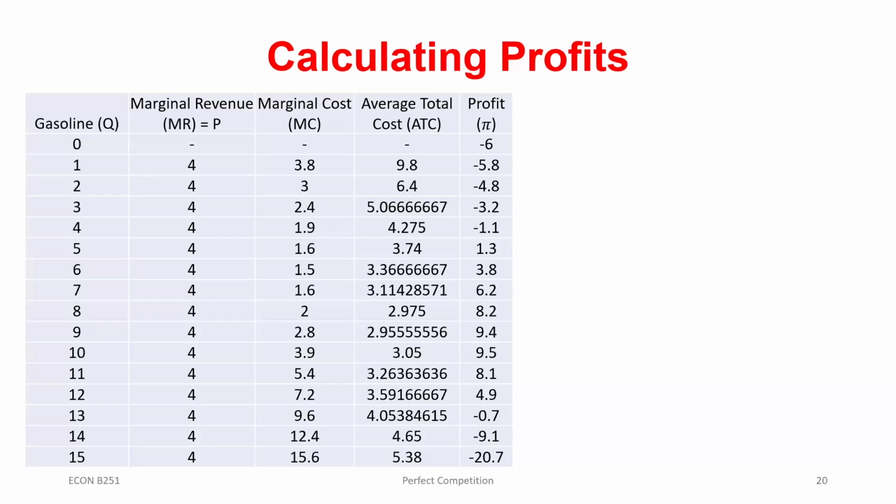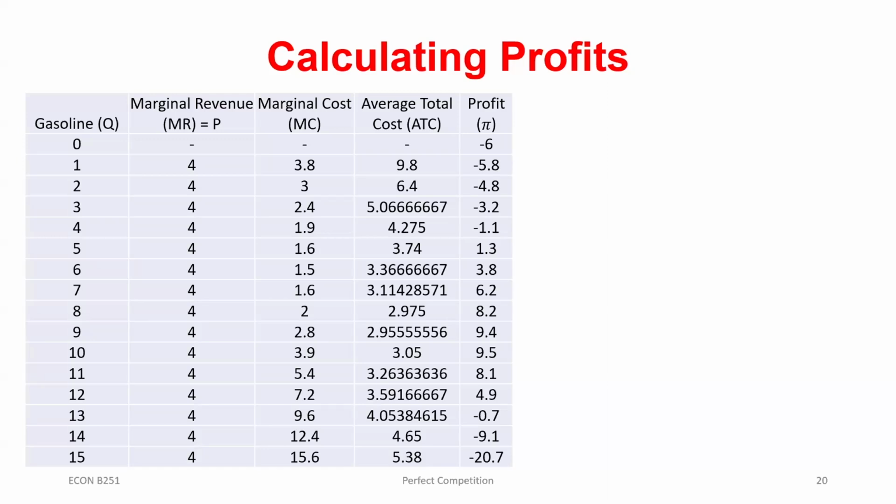What is also true, though there won't be an exact equal point here, is that initially my marginal costs always start out below my average total cost. And marginal cost should hit my average total cost at its minimum point. This is what we talked about in module 9. Sure enough, my marginal costs are below my average total cost all the way up to between a quantity of 9 and 10, where it would intersect the average total cost curve. Once my marginal costs are above the average, my average starts to get higher. So the same thing plays out as what we discussed in module 9 with our costs.